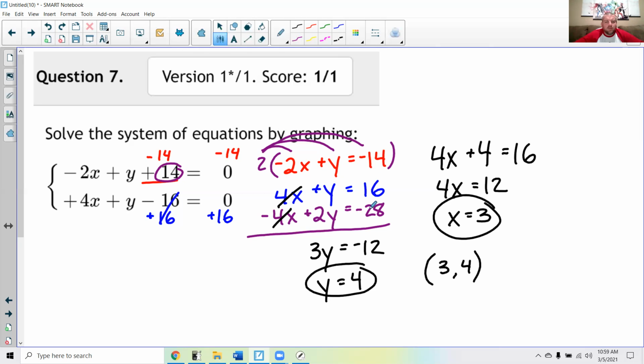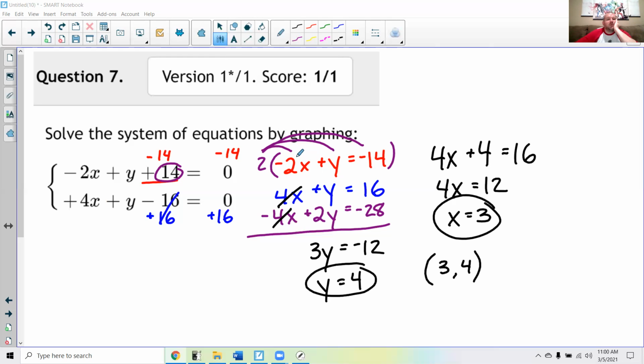Why am I getting something different than you? Negative 2x plus y equals negative 14. Yep. 4x plus y equals positive 16.